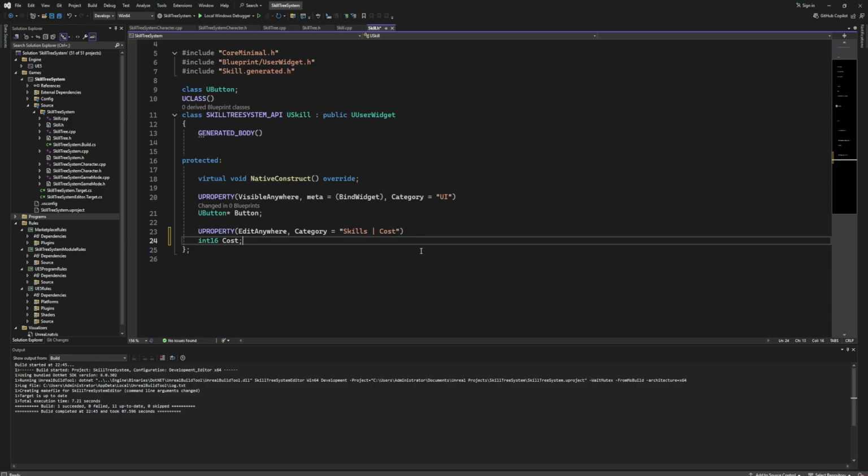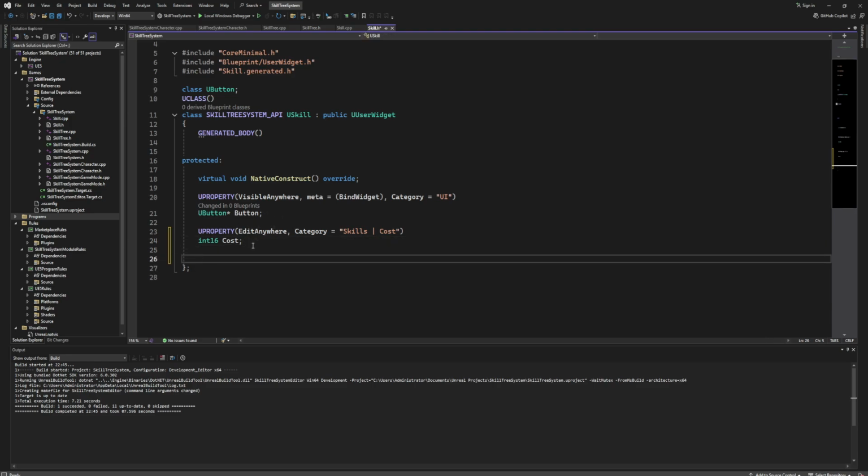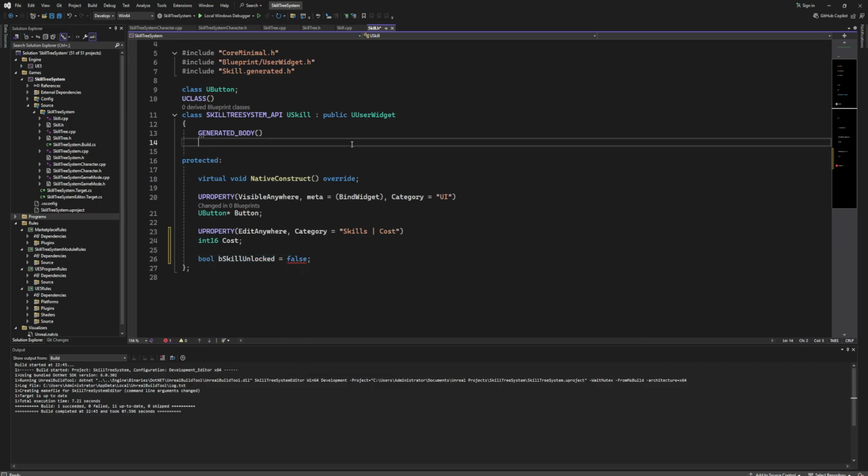let's now declare another variable. That variable is going to be a boolean, and that boolean will be skill unlocked. That boolean will follow the state of each skill, if it's unlocked or not. By default, it is going to have a false value.